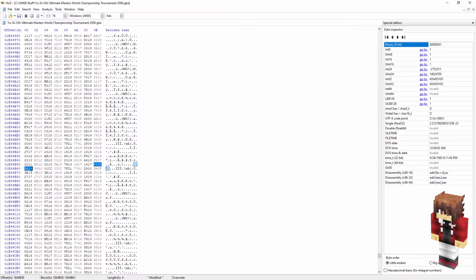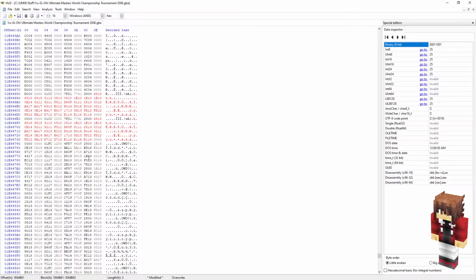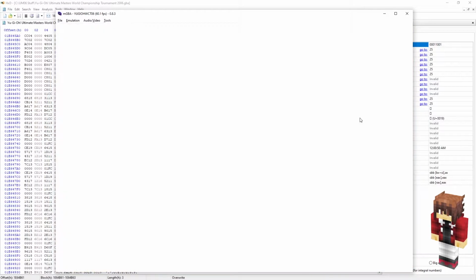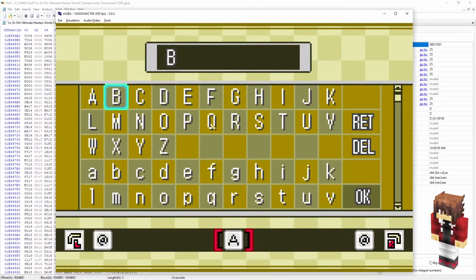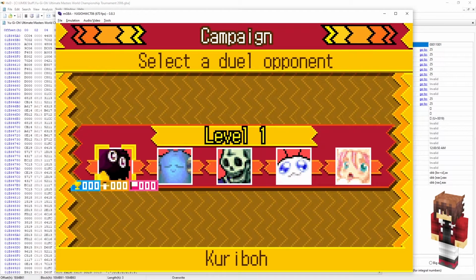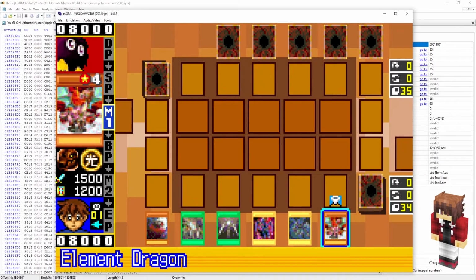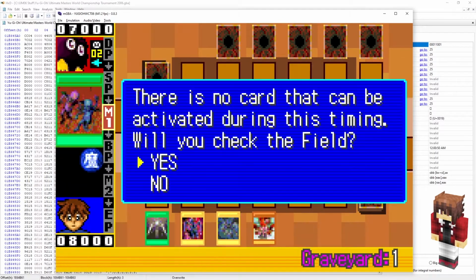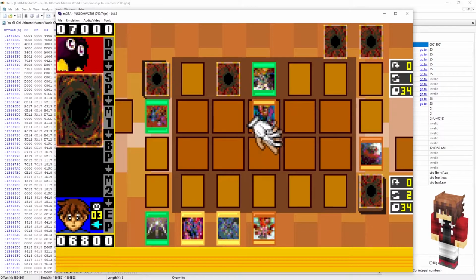So this is 01, and then it has the code for D3S Frog. Electrum's going to have like 09, and then it's going to have the 9 cards listed out. So that's pretty much how a fusion deck would look on an opponent. So since we've got Karibo's decks modified, let's just go ahead and save it and reboot our ROM. And we can end our turn, and yeah, that does not look like Karibo's original deck.